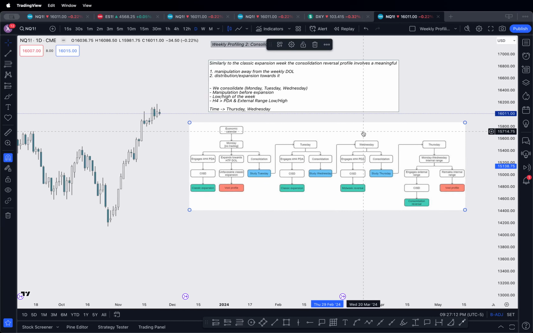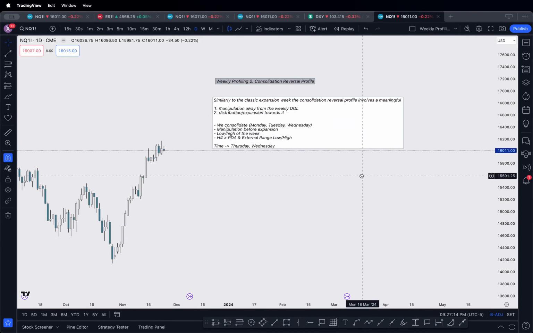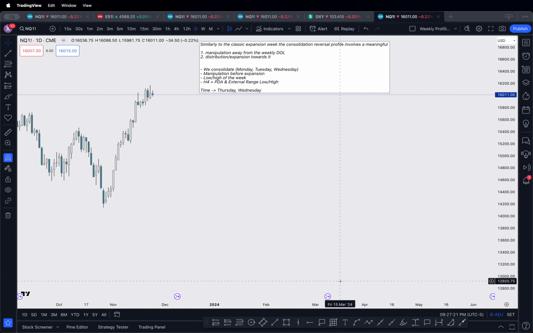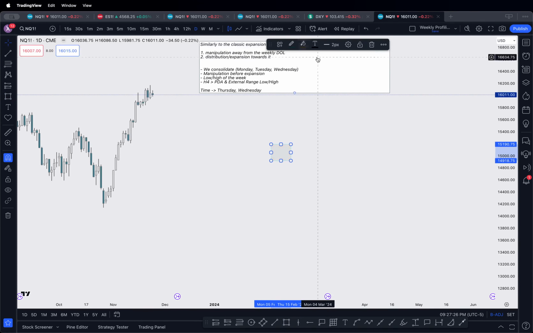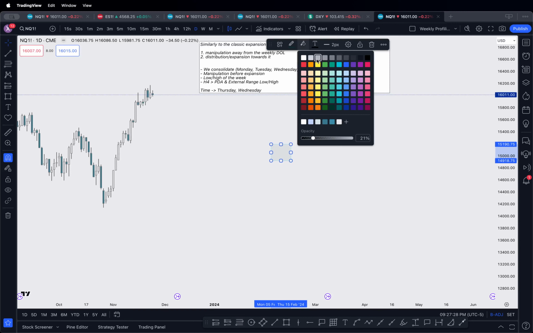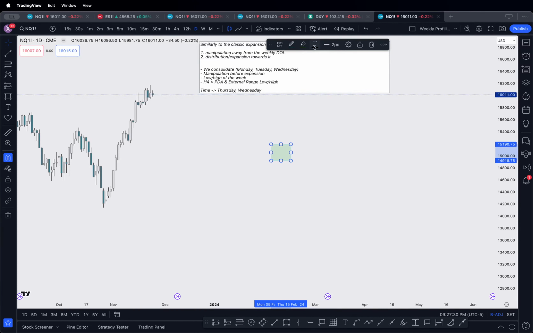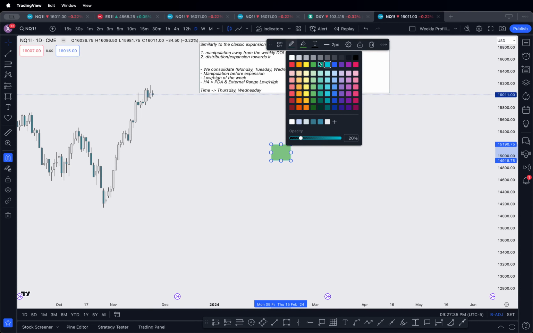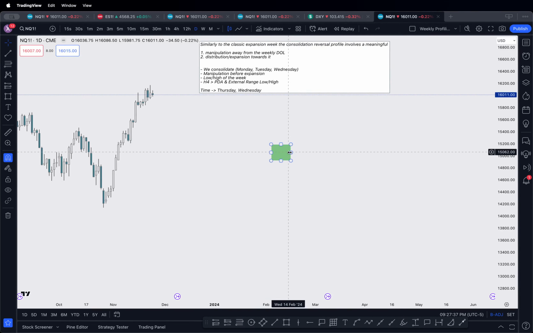Cool. So let's take a look at what that actually looks like in terms of the weekly candle. I think that was really helpful last time, marking out a weekly candle. Again, I failed 10th grade art, guys, so do not judge me for the way I draw this candle. So if we have a candle, let's make it a green candle. What do we think that a midweek reversal profile would look like for this candle? Let's say a bullish case.